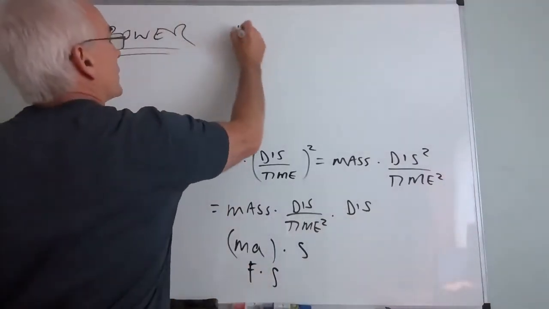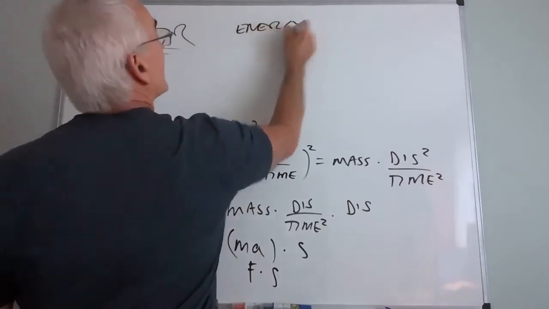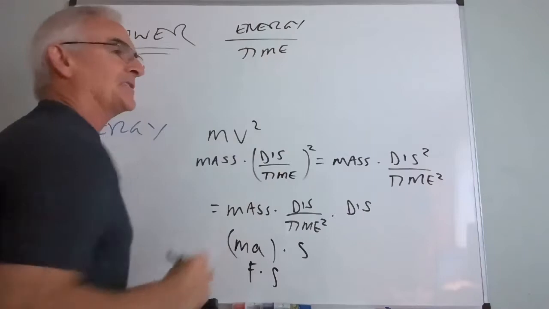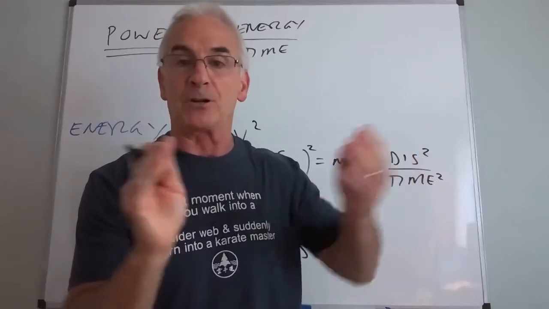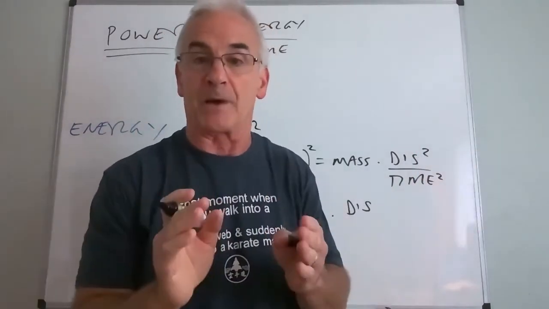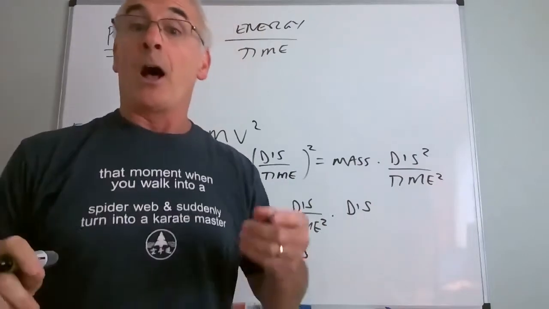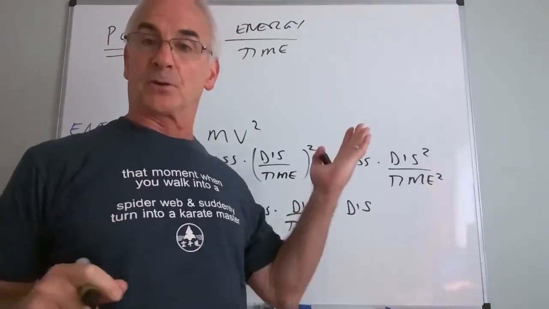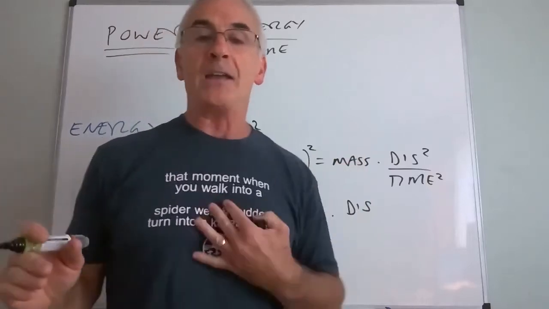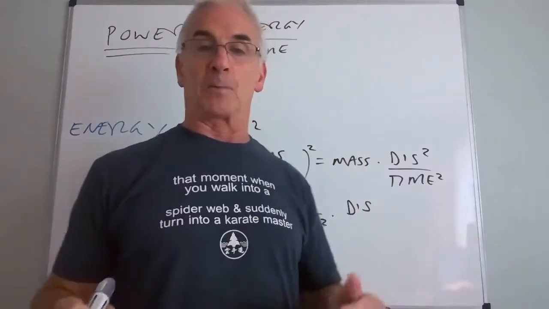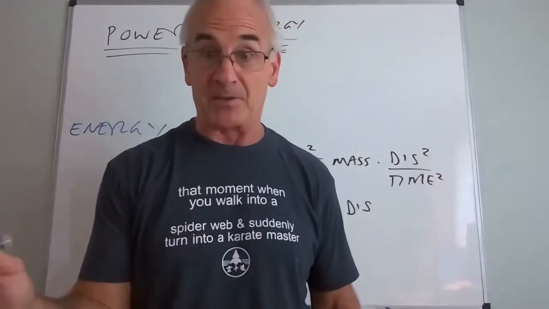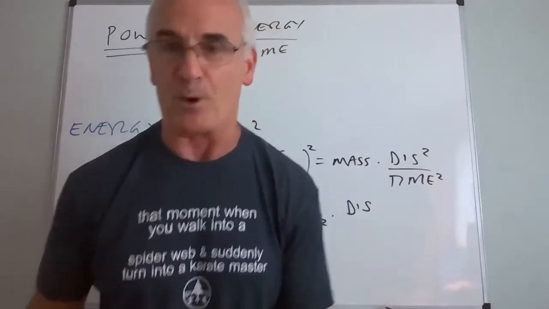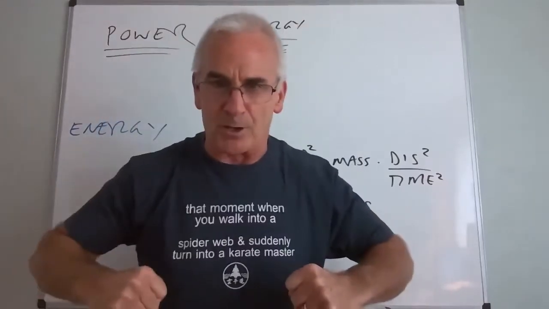Power is generally thought of as energy or work per time. It's not just your energy, but it's how fast are you producing energy. So if I'm producing a certain amount of energy over a long period of time, or I'm producing a certain amount of energy over a really short period of time, the larger that quotient is, the greater the power is. So if I do a certain amount of energy over a really long period of time and somebody else does it over a really short period of time, their power number is way bigger than mine. The energies might be the same. So I like to think of it this way. I'm a big football fan. So I'm a big lineman in football, and I'm going to move out you, and I'm going to block you, but I'm moving really slowly.